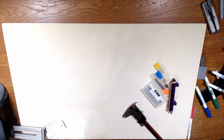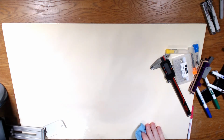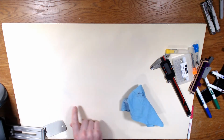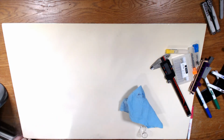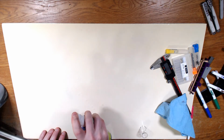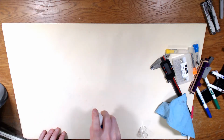Oh man, so it's interesting. The pink and the purple, which were on this side, both came up, but the blue and the orange are sticking a little bit. This is the second time, in case you're unfamiliar, that I made this whiteboard. The first time I didn't think I did a good job applying the whiteboard cover finish to it was the problem. That was my assumption.